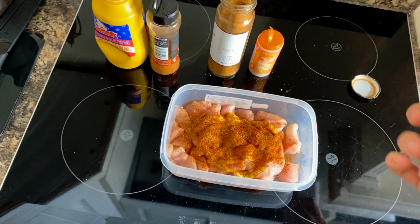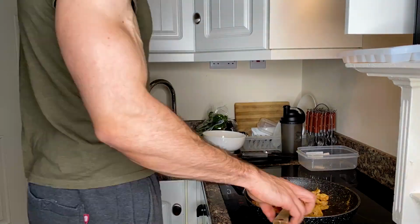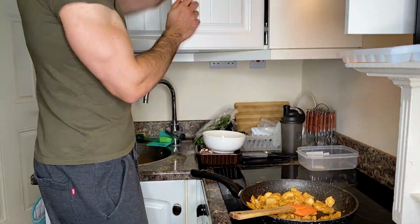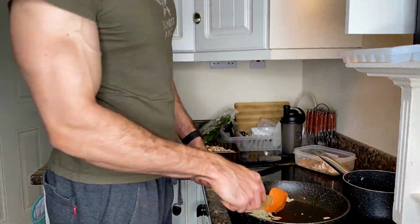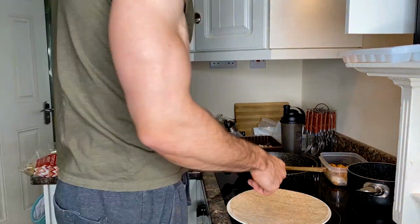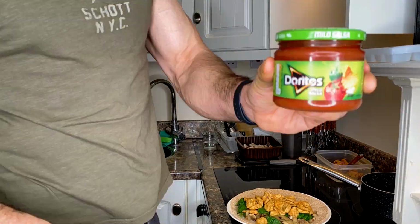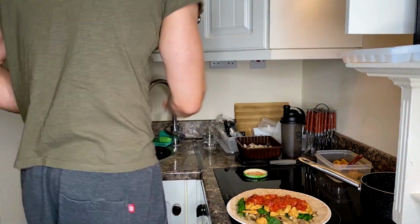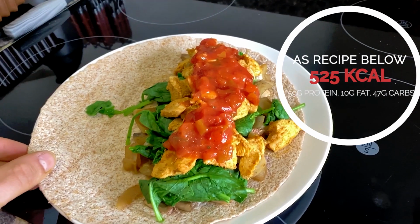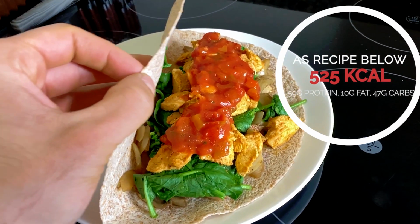After you cut and season everything, just simply fry the chicken, fry the onions with the mushrooms, and just add all of them on a gluten-free or a wholemeal wrap. You can also add it on a white wrap, but I feel like a wholemeal wrap has higher fiber content and is going to make you feel fuller for a longer time. This meal will provide you around 60 grams of protein, and it's going to be only around 500 calories. It's going to make you full and it's going to treat your taste buds for sure.